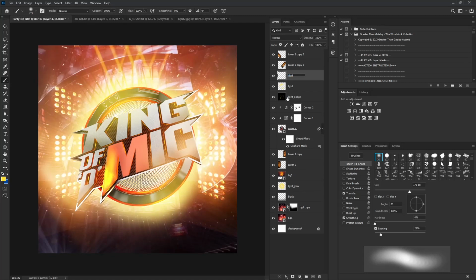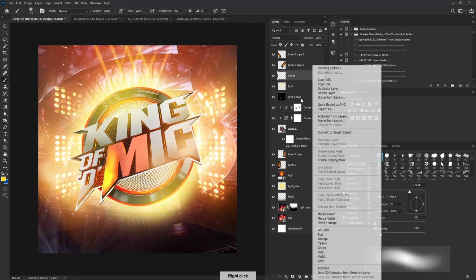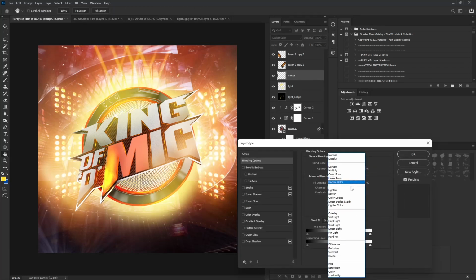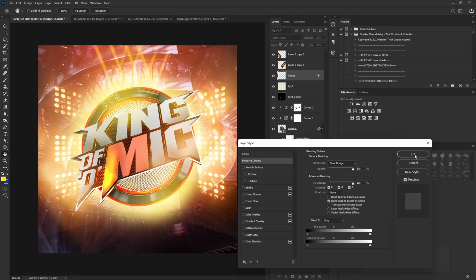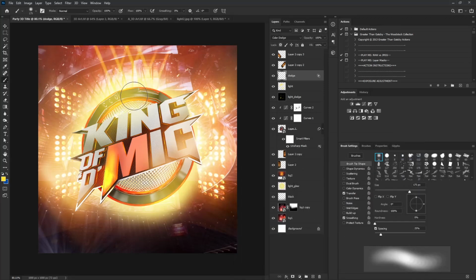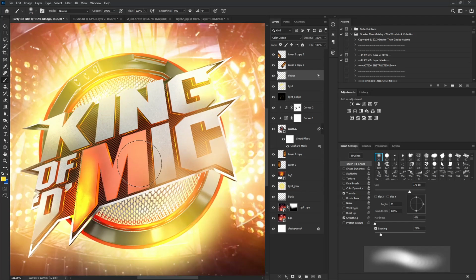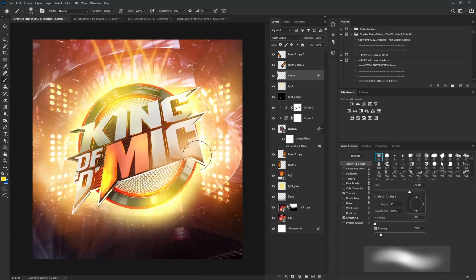Okay, and I'm going to double click on the layer to activate layer style. And I'm going to change this to color dodge, and I'm going to turn off transform here and select the OK button. And then I'm going to gently apply the brush like that. Now, this time you need to softly apply the brush, because if you make it too strong, it's going to make the project too exposed. All right, it's going to make it too exposed. So please watch out for that. Be careful with the way you apply it.